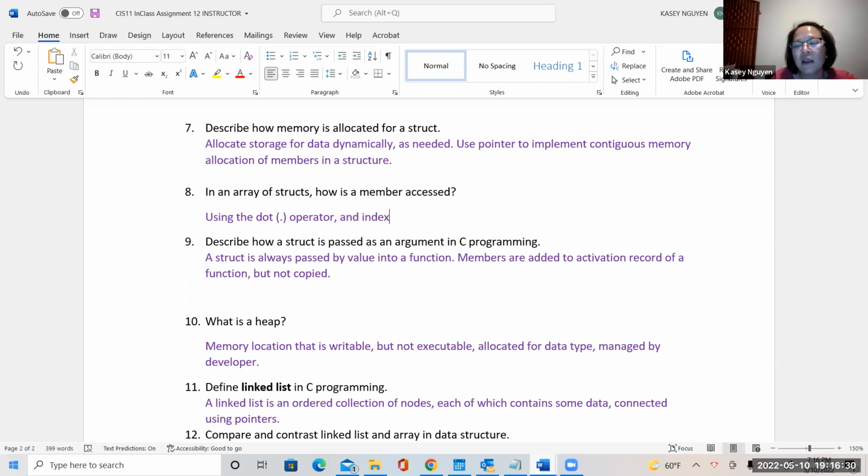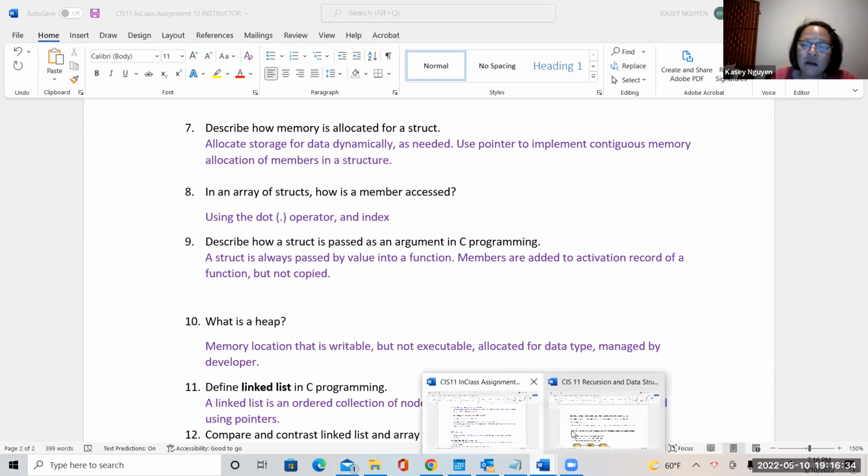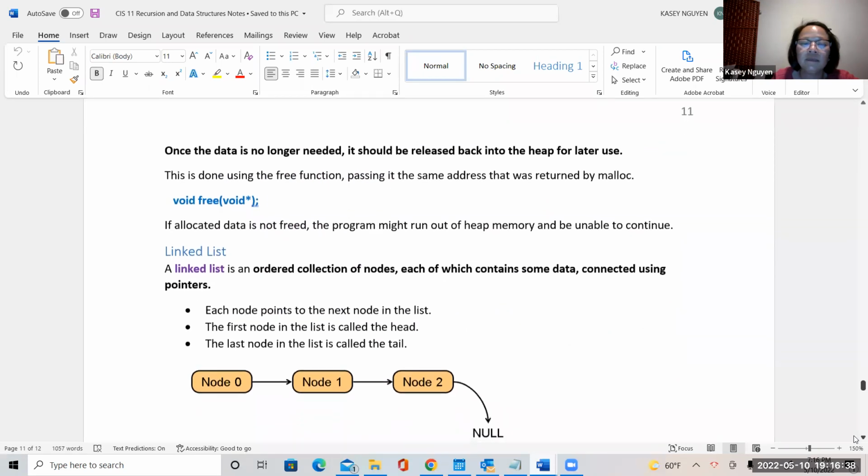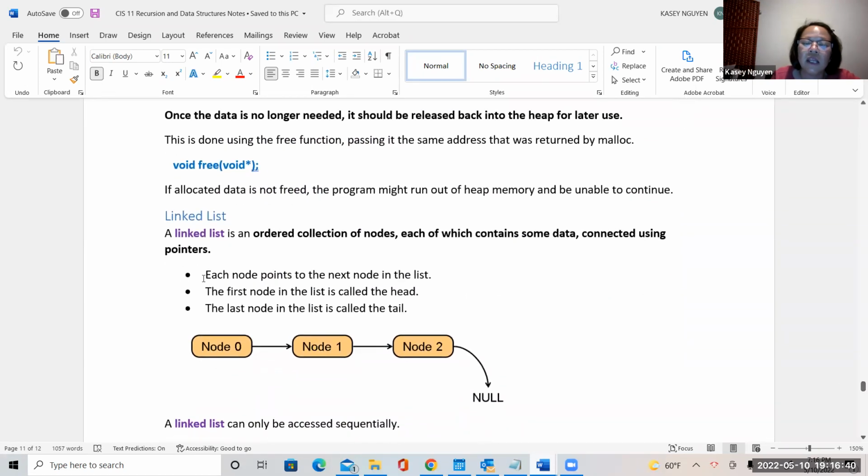Okay, so in a linked list, let's come back to our diagram here. Each node points to the next node in the list. So you have node 0 pointing to node 1, pointing to node 2, and it can go on further.